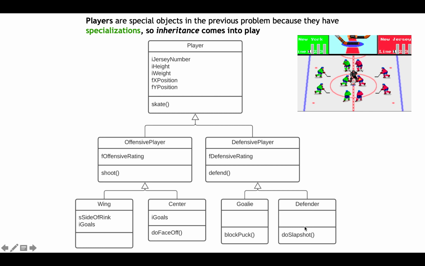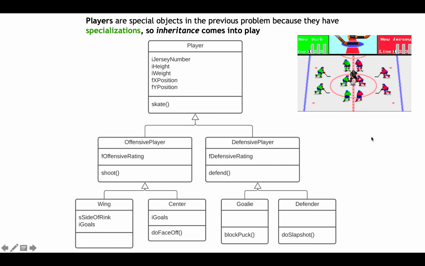One of the defenders here could be just a regular defender, and defenders actually do this special behavior called a slap shot. So if all of these players moved forward and the three of these guys, these offensive players, were close to the net, these defenders would be hanging out in back. They tend to be big, strong guys, and if the puck escapes and goes out to them, they wind up and they give a really strong hit, and we call that a slap shot.